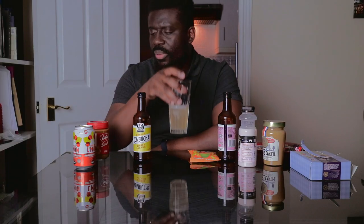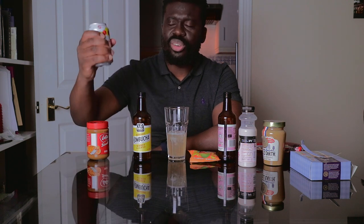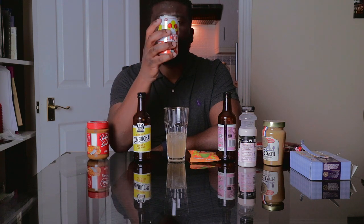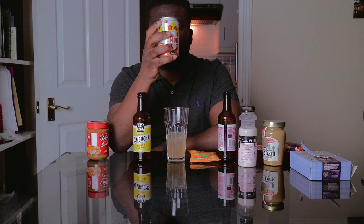Okay. Decided to add some ice because it's not that chilled. So I want to be fair. Carbonated drink with fruit juice, natural flavorings, and sweetener. So what sweetener does it use? It uses stevia. I like stevia. Whenever I see a brand using stevia, I get happy. It's plant-based. It's not an artificial sweetener like sucralose or aspartame or any of those other weird sweeteners that can wreak havoc on your body. And they taste funky as well. They just don't taste right.